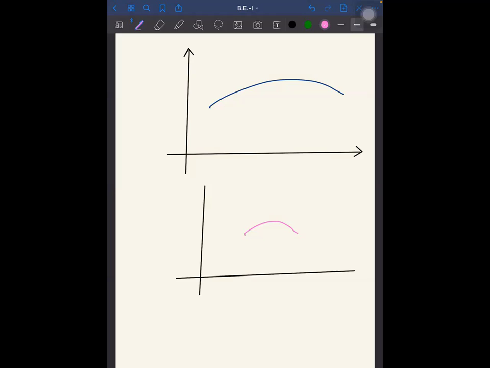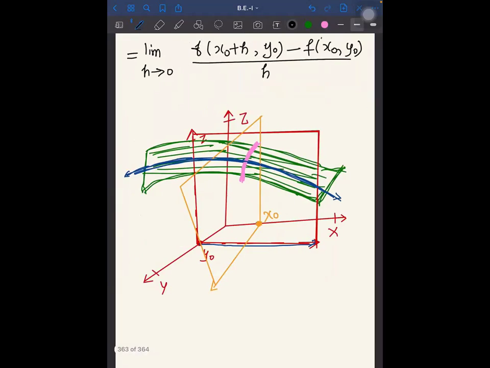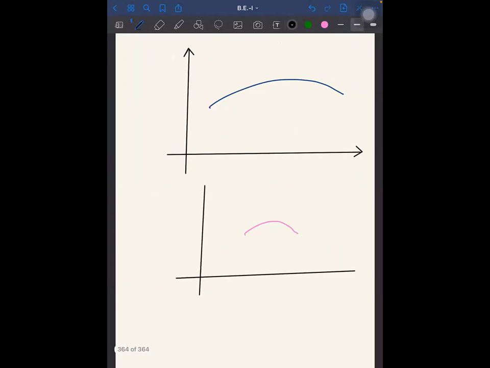You know, here, if your y is fixed, you'll always talk about x versus z, right? And if your x is fixed, then you always talk about y versus z. Am I right? Am I clear now? ठीक है? Yes, sir. बात समझ में आ रही है? Yes, sir. Okay. So is it fine now?